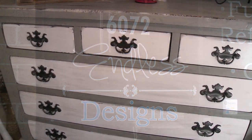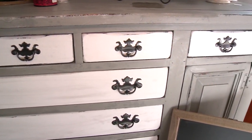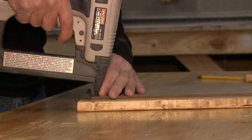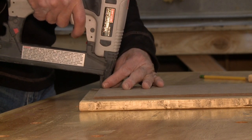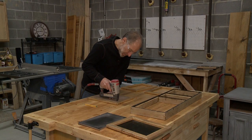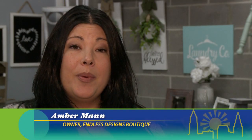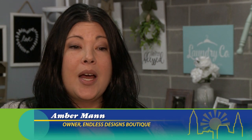We are a refurbished store. We take old furniture, we make it new, we make signs, home decor. We kind of help people pull their space together. We also custom build furniture, so you can find a picture, send it to us, and we will build anything that you're looking for. We also redo your furniture. So if you have something at home that's outdated and you want redone, we do that here as well.